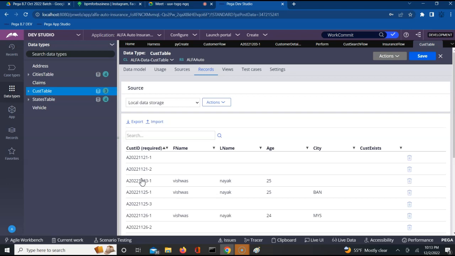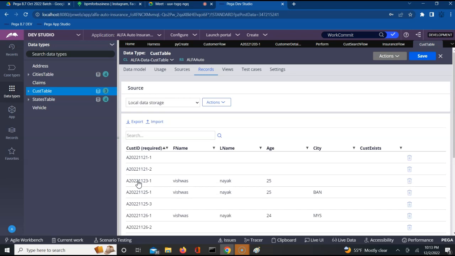It's like when you're trying to log into Facebook: if you already have a login, you don't have to create a login again. Yes or no? We don't want to collect the information again. Vishwas is there already. See, because we didn't have that filter, we added him so many times. If we want to filter that out, we need to have functionality. Before we create this record, we should check if this customer is already present. If he is present, route him to a different route. We don't want to capture that information again.